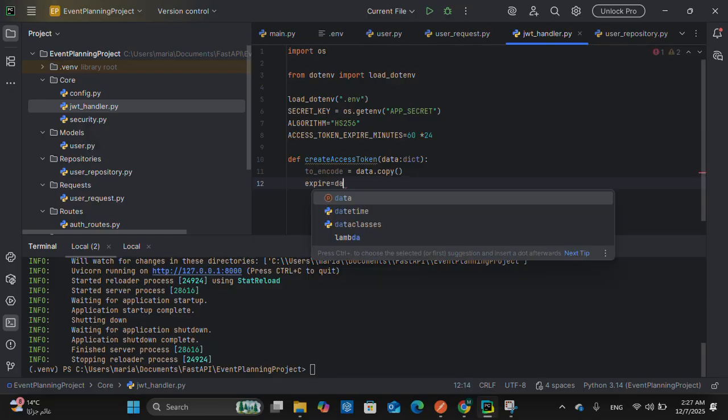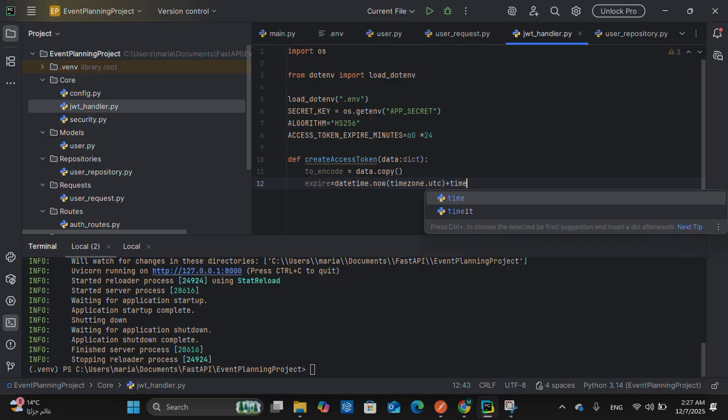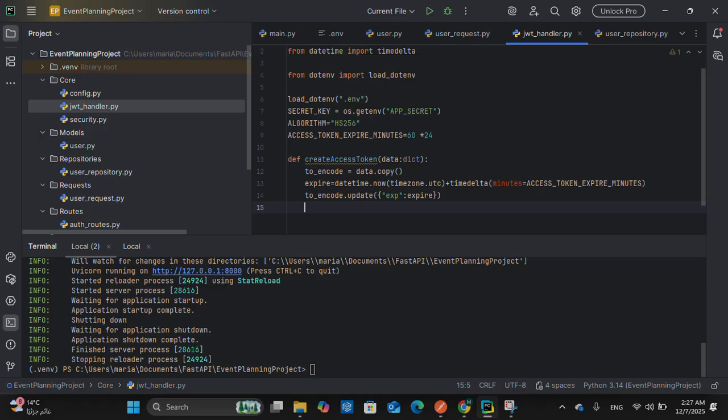Okay, then we sign the token with the secret key.